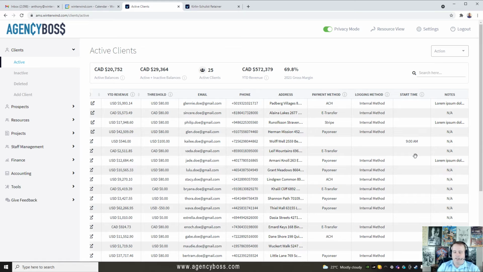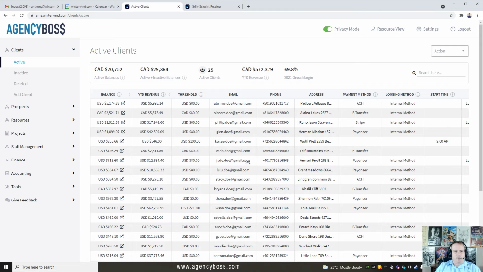In our case, the time zone of the agency is Philippines time, because the majority of the staff here are from the Philippines. So when we see 9 a.m., this is 9 a.m. Philippines time. The team should begin work here. And then you can add some arbitrary notes there. So that's pretty much the active clients here.